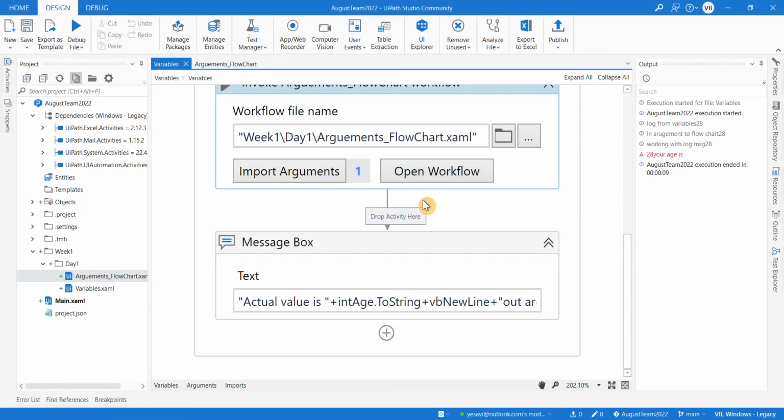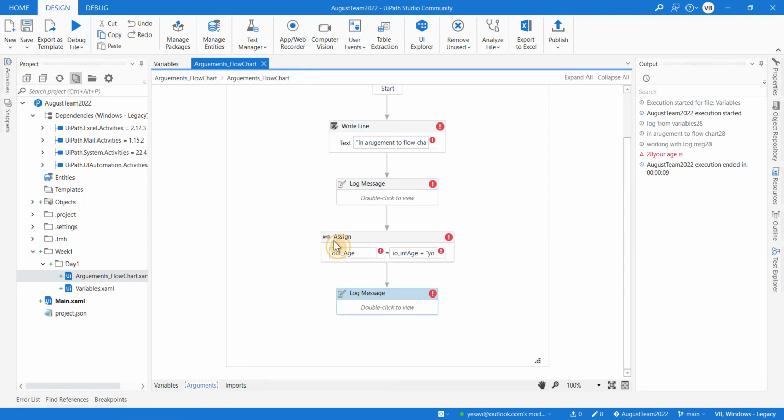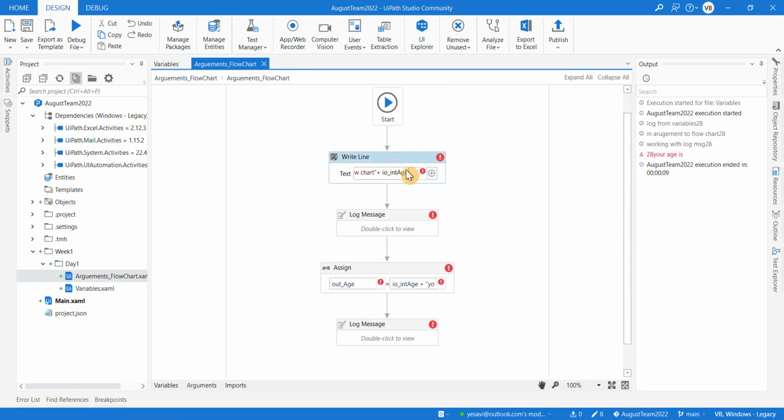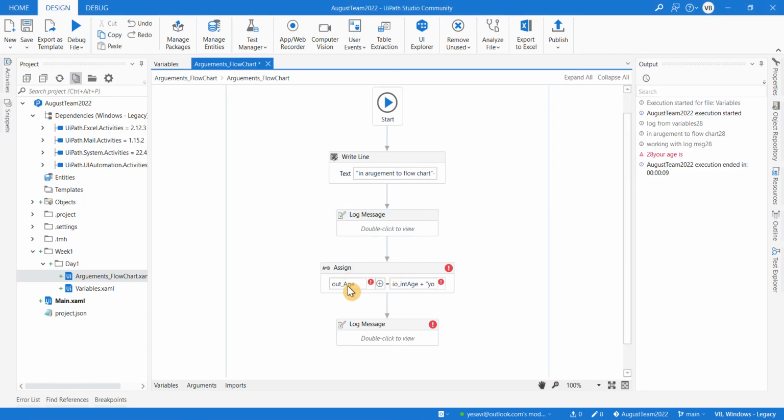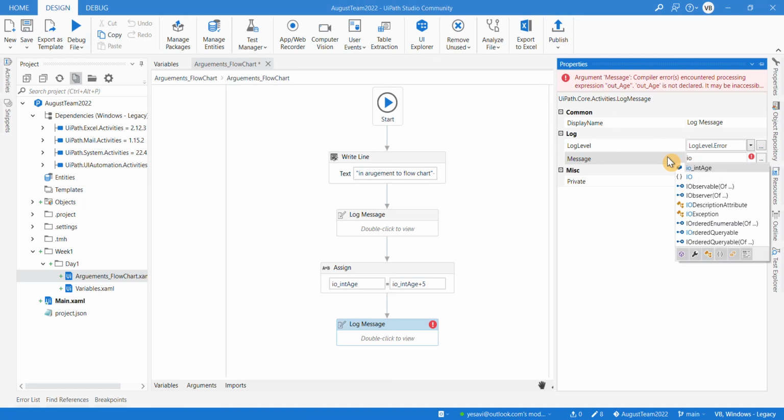So what I'll do is I will just add it, save it, and I'll just go ahead and add dot toString at each and every place. So just go ahead, properties. Yep. So once I change it in the arguments panel, everything will be changed. So IO int age. So what I'll do is I will add IO int age plus 5. Okay, I'll just increment the value.